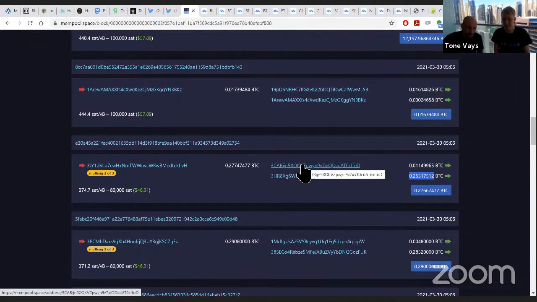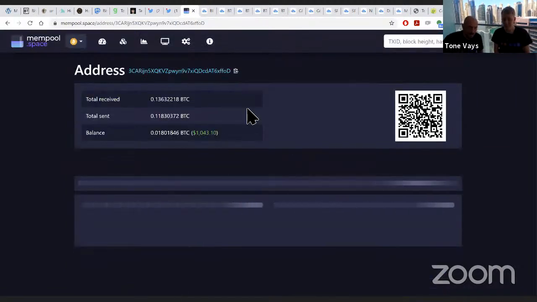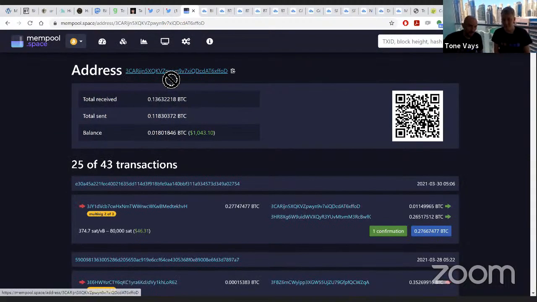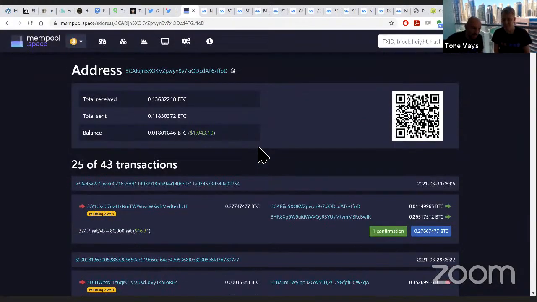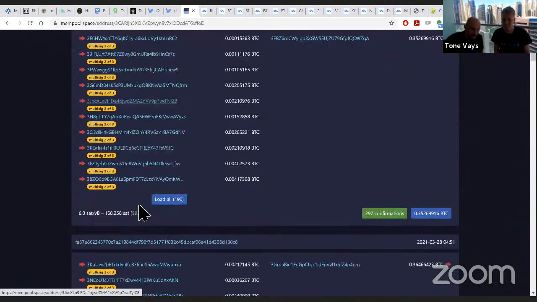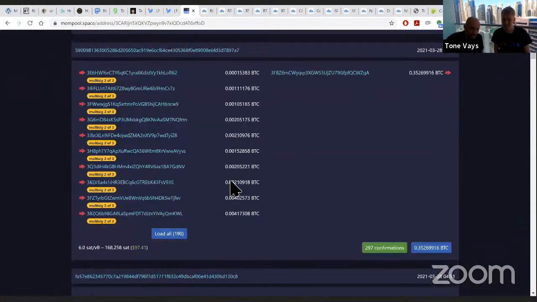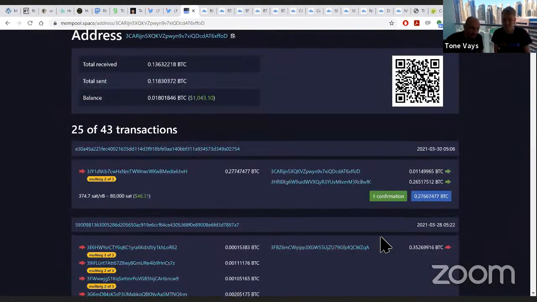So if you're the receiver and you click on your address, this is what you get. So as a receiver, you're watching your own address, and now you're looking at, well, what is the history of this transaction? So this is you receiving from here, and these are the prior transactions that contributed to this.